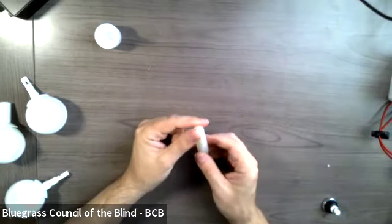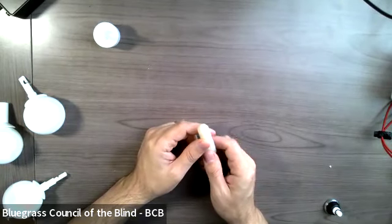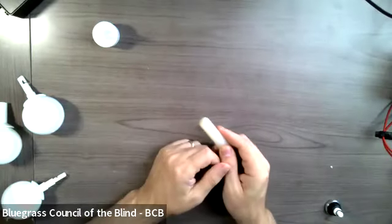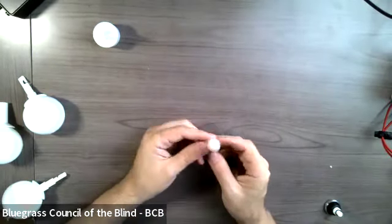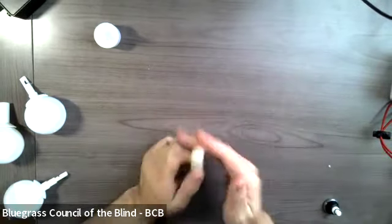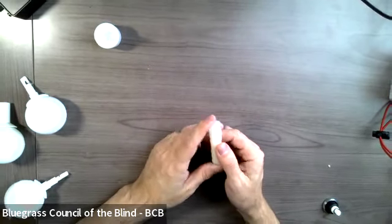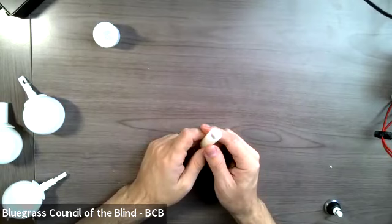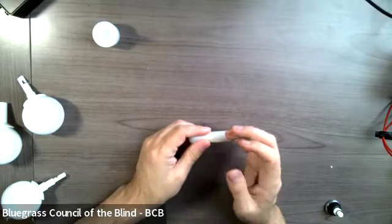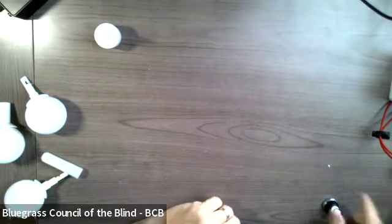Because this has such a sharp end like this, it's going to get stuck in everything. Every little crack, every little bump, every little nook and cranny, it's going to get stuck in that if you're using it that way. So the pencil tip could be used for 2-point touch, but it's going to be great for identification. It's going to be great for light probing. So if somebody just needs a cane to test how deep the steps are, how deep the curb is, that's where the pencil tip is going to come in and work really well.